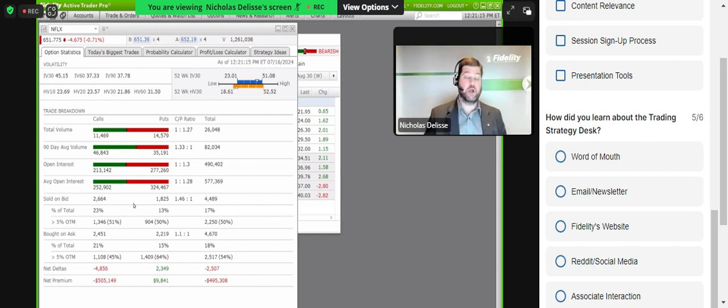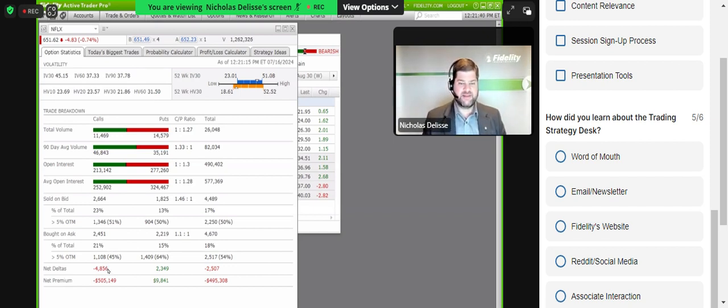Now, we also don't know whether these are opening trades or closing trades as well. And this kind of can build into the today's biggest trades tool we talked about, but this can let us know whether an option is sold to the bid, bought from the ask, trades at the bid or the ask. Was it out of the money? So was a strike out of the money or not, etc.